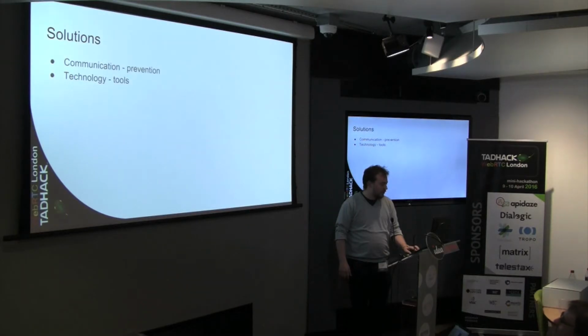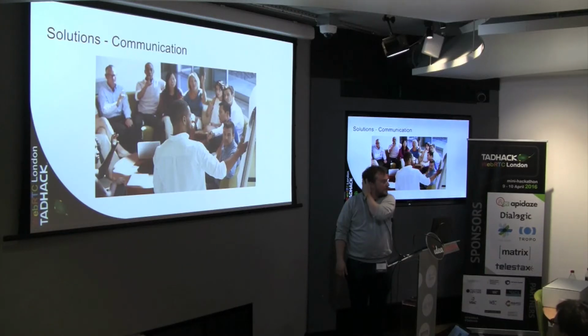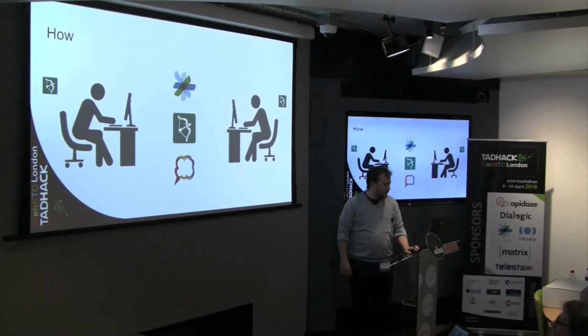So, solutions. Of course, you can communicate and try to prevent that. There are some technology tools. I don't know a lot of them, but I have one that I will present. Of course, if you have a dev team like that, it's perfect, right? We all discuss before starting implementing. We are sure what we are doing. I'm sure it's not like that everywhere. I will present you the tool.